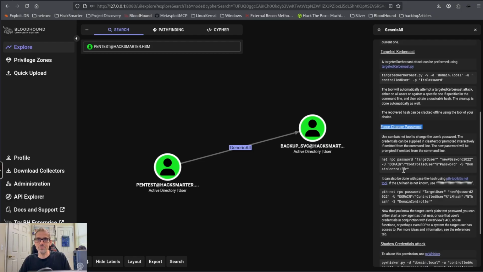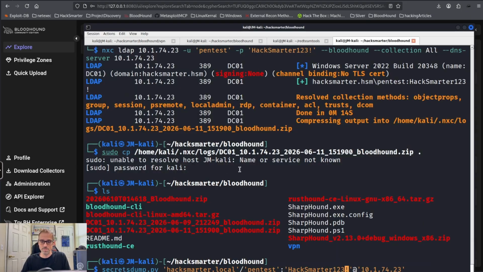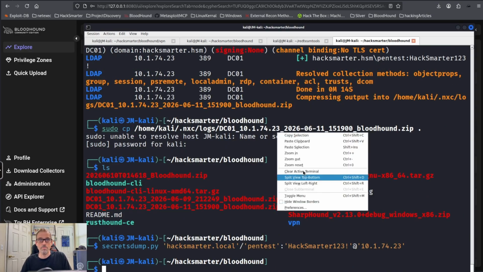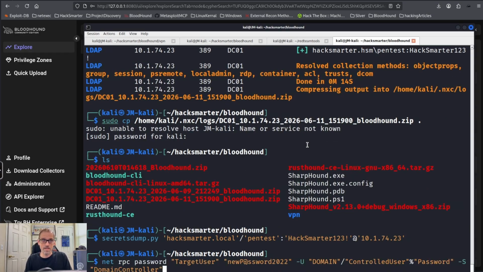So what I will do is, you probably shouldn't do this in production without asking somebody first if you could do it in a real pen test, because it would probably upset some people. So I'm going to cancel this out. I'm going to paste this in. And let's see what we got here. We got domain controller. So the domain controller is DC01. I'm going to just try the name.